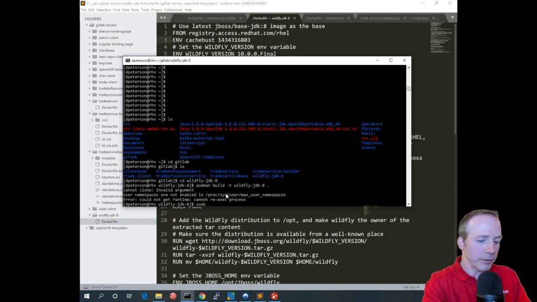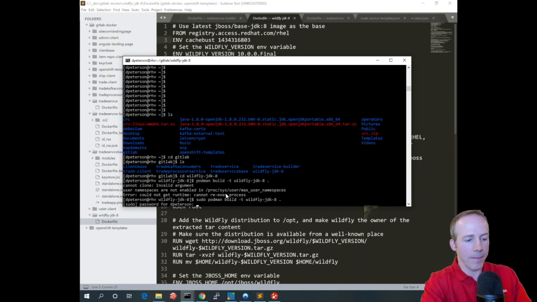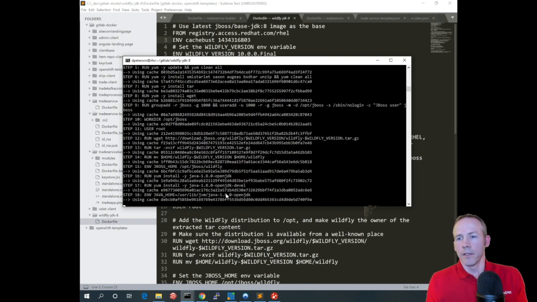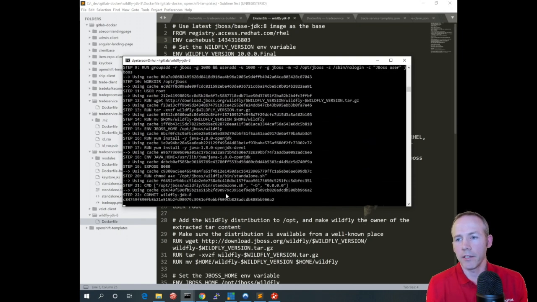So let's go up one, do Control A, and then do sudo. So most of these layers are being performed pretty quickly, and then it's done, and then you have that base image that you can use in the next build.